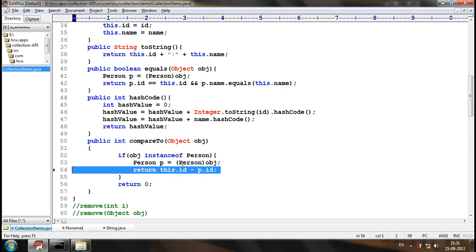But in the case of an alternate string, say in the place of ID I have mistakenly given a string, then also it will return 0. To avoid runtime exceptions, at that particular point I am returning 0.